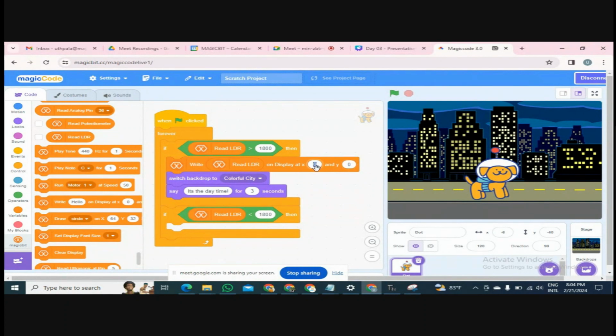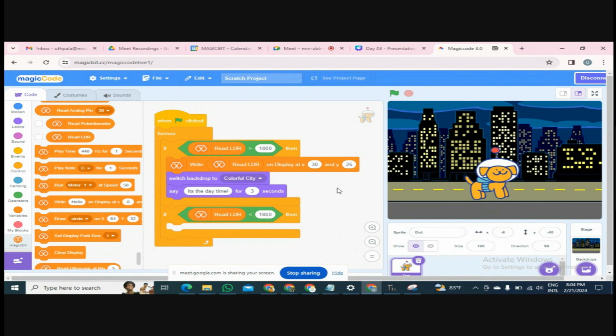Let's give X as something like 30 and Y something like 25. Later you can check it and change the values. So this is what will happen if it is detected as daytime.